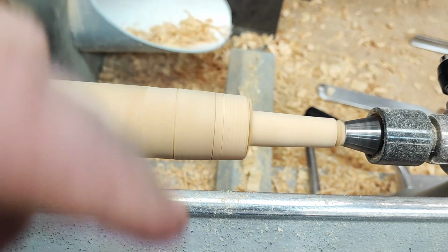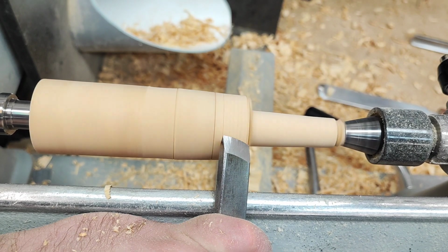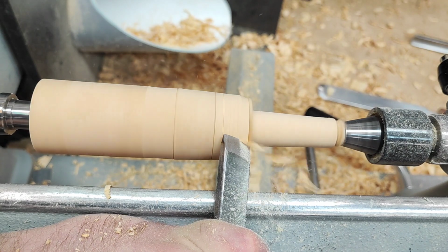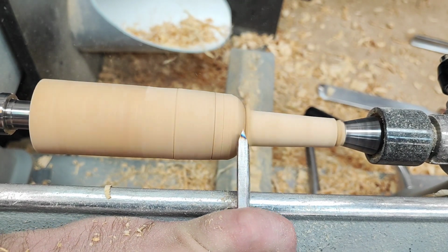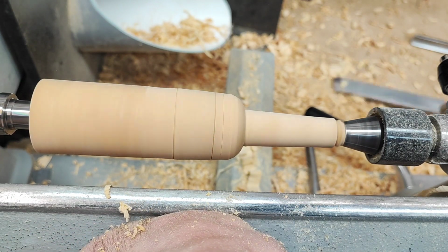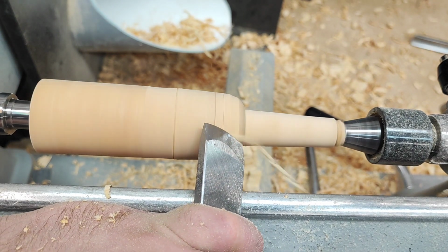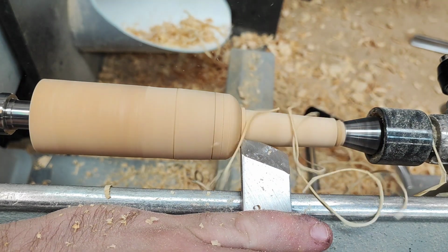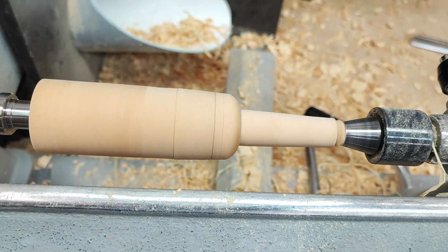There is another type of catch quite common in my case, at least. I'll show you here how I like to roll a bead. So I'm using all of the edge, maybe a bit better shown with a bigger skew. And this is a nicely cut bead.